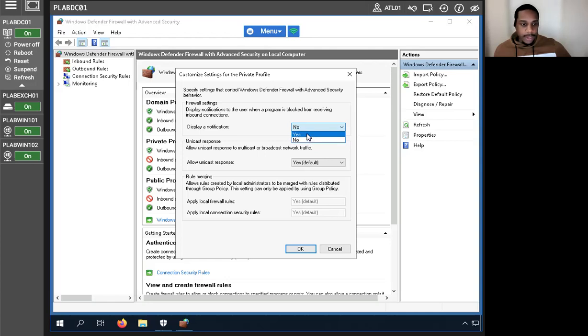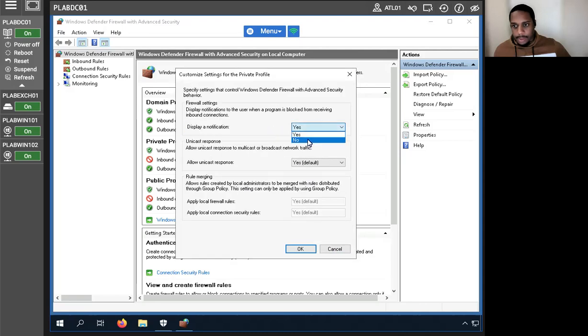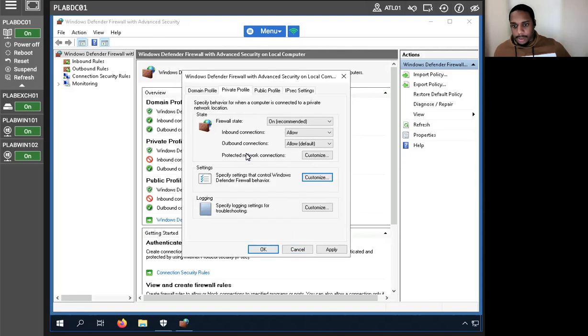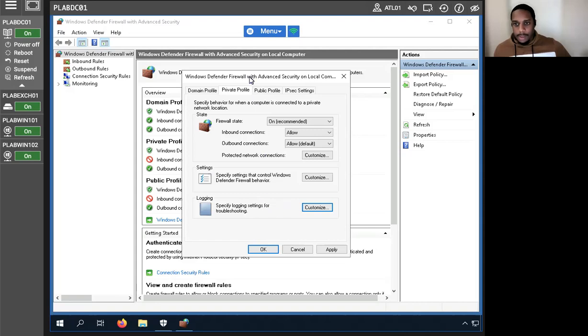Well, you don't have to, I'm just going to do it anyway. Oh, actually, no, that was the wrong one. Here, I don't need notification because I went to settings instead of logging. Now we want this to be yes.